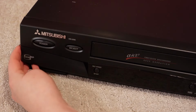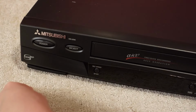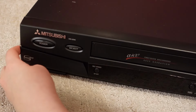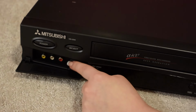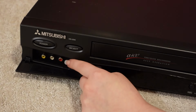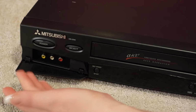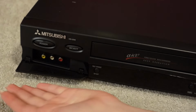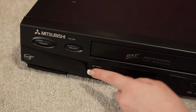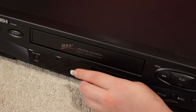It has this cute little VCR Plus logo, which I went over in a Panasonic VCR video, and look at this. Boop, and just pop it out, and it is a recorder, so you've got your, why am I blanking? Your AV component. I always get component and composite confused. Red, white, yellow input. You know what I'm talking about for recording. You've got a record button here. This really sweet font. I love this kind of font.